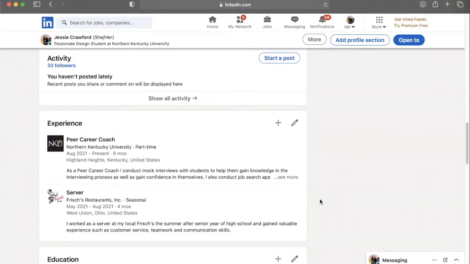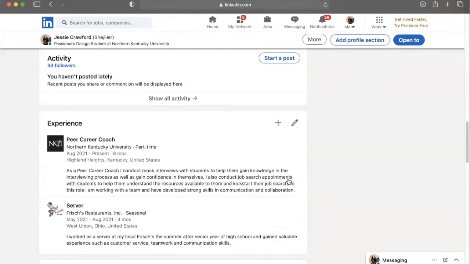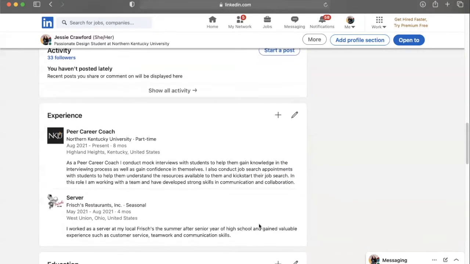You can choose to list these in bullet points, like you would on a resume, or you can write them in paragraph form. This is what I have chosen to do. I have written these in paragraph form, but you can do it in bullet points as well. As long as it is consistent throughout, it does not matter. This section is similar to your resume, but you can expand on the information as you would like to do.